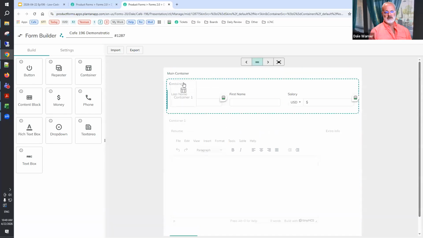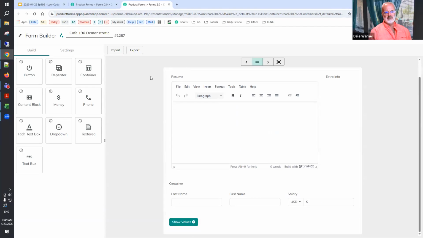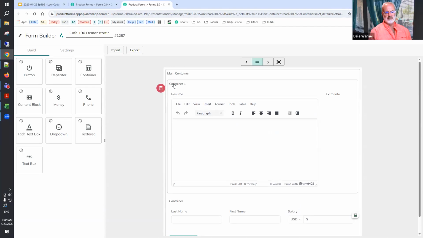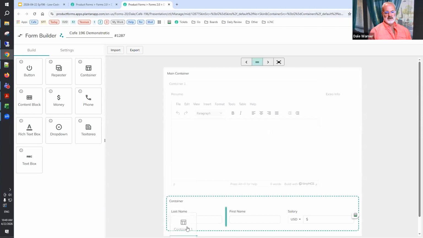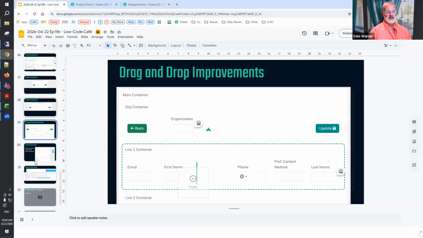If you're moving this container inside of or above that container, things are just dropping where you put them. So I guess that's making it work like you would expect; we got rid of an earlier bad experience. Yep, so we'll put that back.